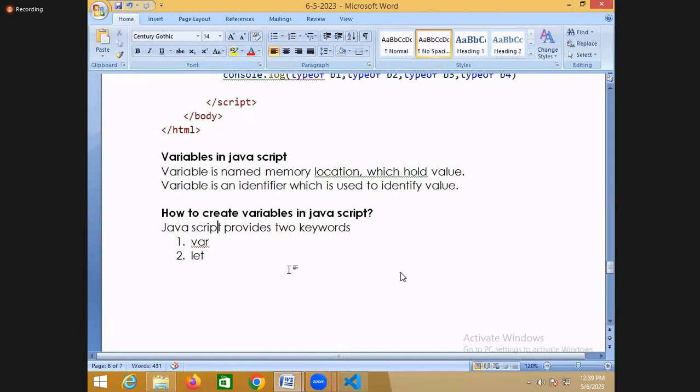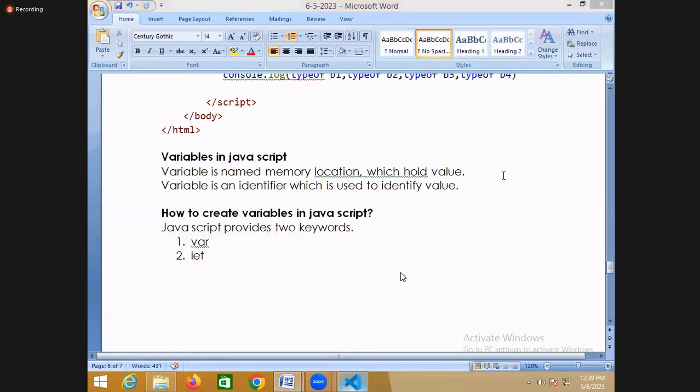Now JavaScript provides two keywords: the var keyword and the let keyword. But what is the difference between var and let? Suppose once you create a variable using let, it cannot be redeclared.